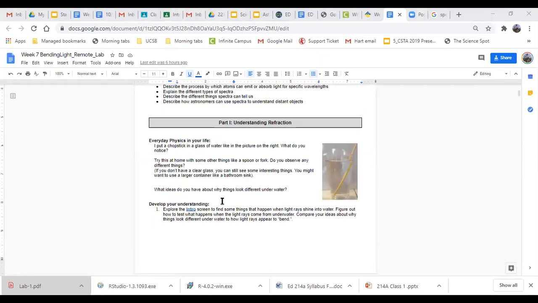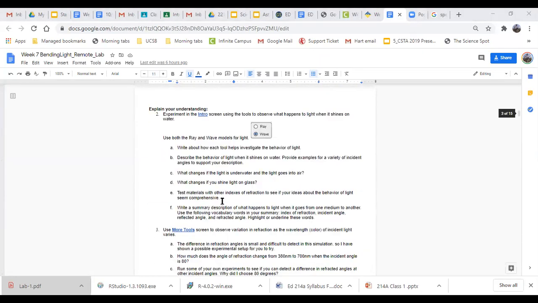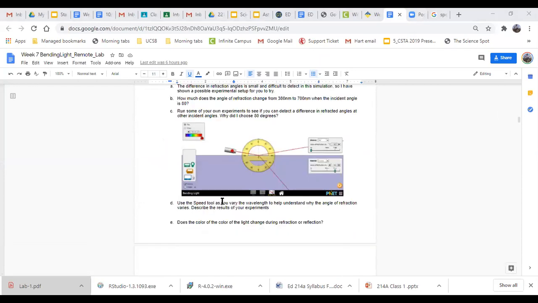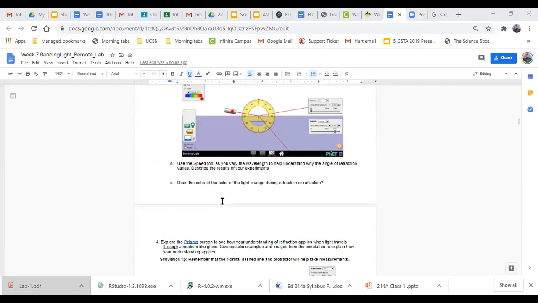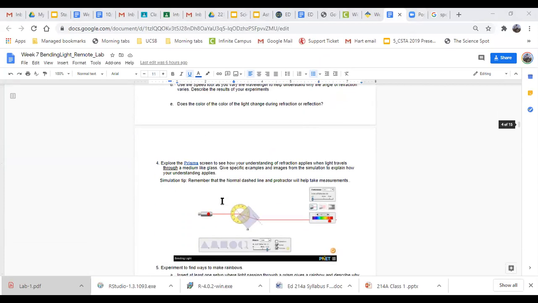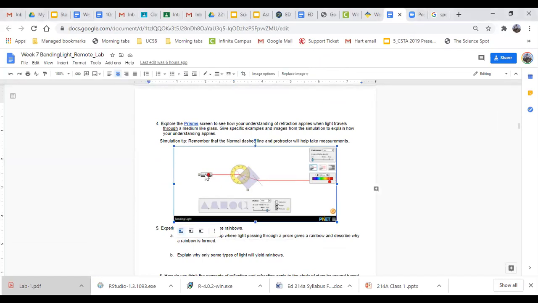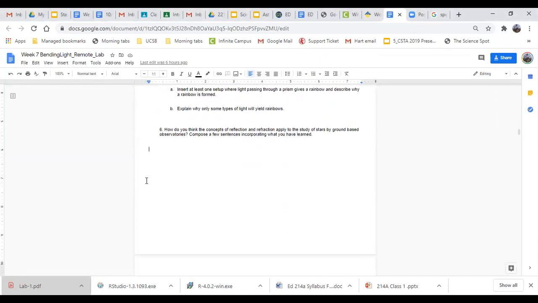Okay, so here we're looking at refraction and bending light because the atmosphere does this too. So there are implications for astronomy based on the behavior of light and the interaction with our atmosphere. So here we have a section on prisms, again, clicking on that red dot on your laser beam.